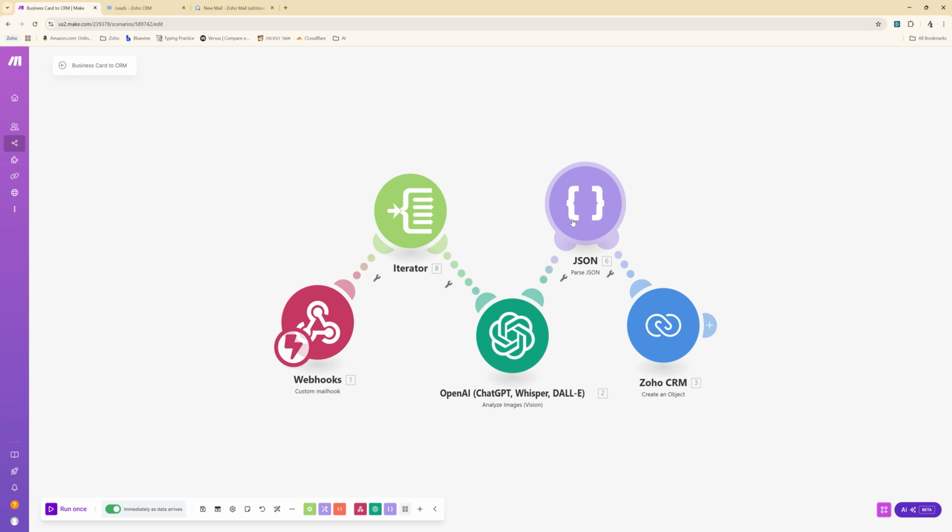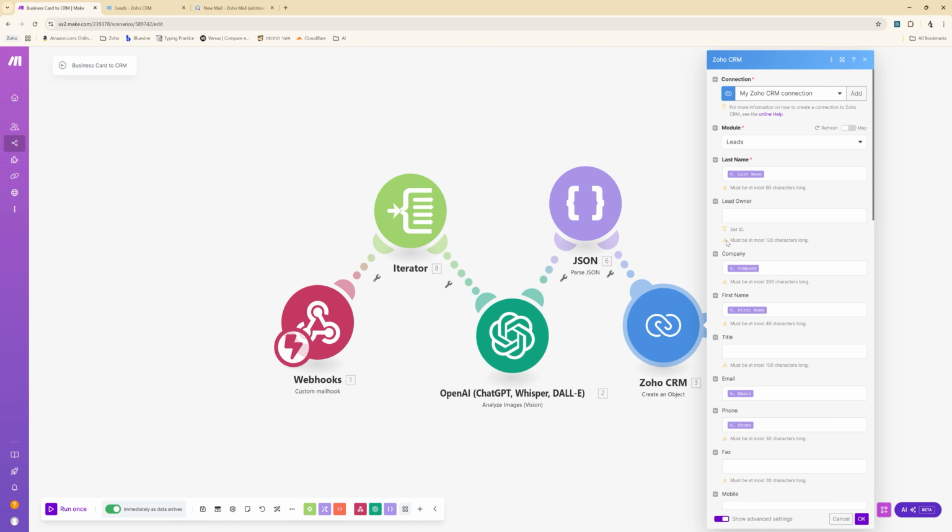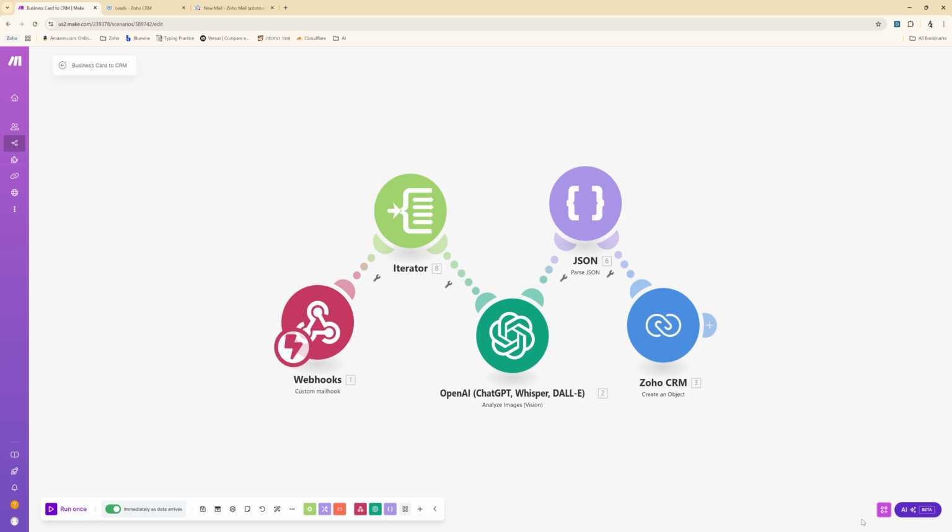So as I mapped it out, first name, last name, phone number, email, company name, whatever information you want, you have ChatGPT put it out in that format, and then this can break it into distinct pieces, which can then be mapped to the fields of the Zoho CRM. Once that's done, this module takes those fields, bundles them together, and sends it to Zoho CRM and adds it to my CRM as a new lead.